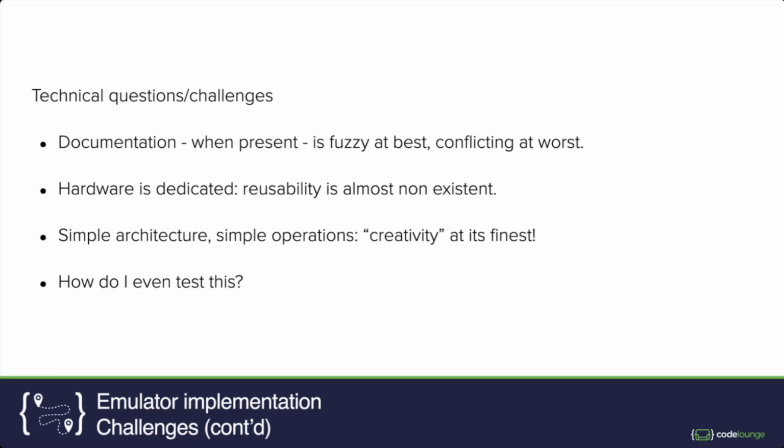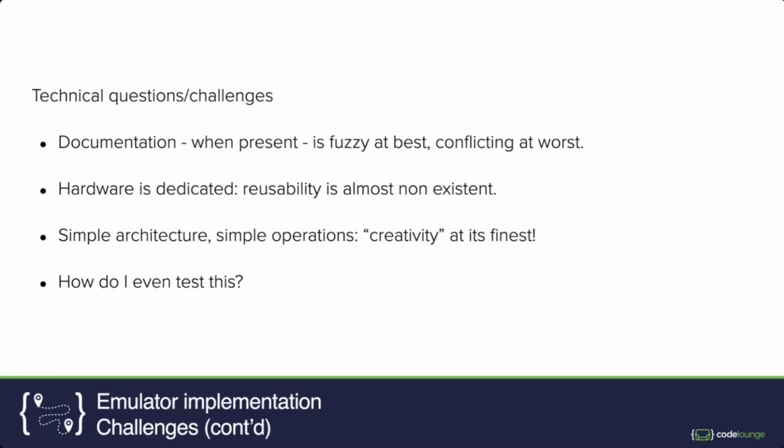And the problem is that hardware is usually really dedicated to that specific device and nothing else. So basically, every time you start completely from scratch. Another issue is that you have to cover a lot of edge cases. Usually these are simple architectures, but this means the devs got really creative in what they could try to do. And sometimes you have an edge case you could not expect, because there's no way that will happen.